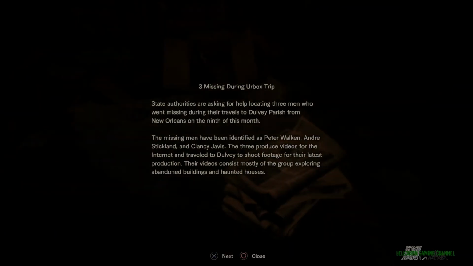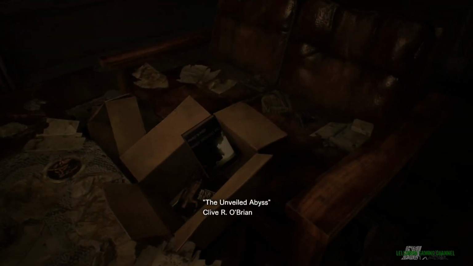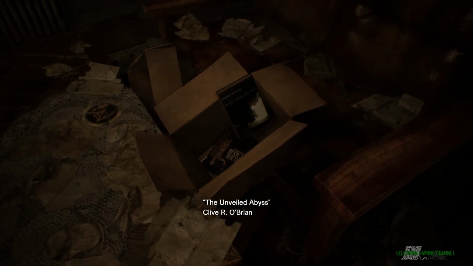State authorities are asking for help locating three men who went missing during their travels in the Delaware Parish from New Orleans the 9th of this month. The missing men have been identified as Peter Walken, Andre Strickland, and Clancy Jarvis. The three produced videos for internet travel. The video consists of a group exploring abandoned buildings and haunted houses. New Orleans. No. New Orleans. No.